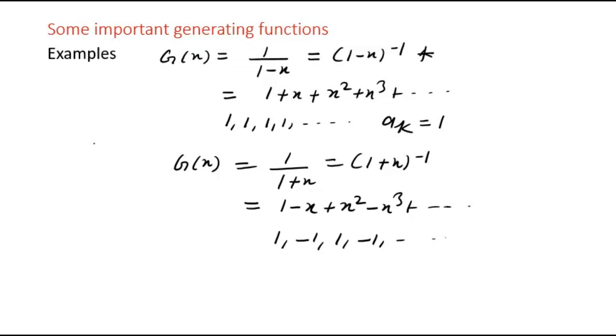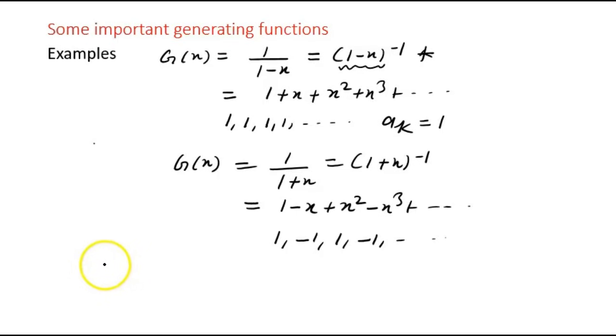I hope you are getting it when I am writing the expansion of this, and it is very important to remember these two expansions. Before I move to the next, I just want to write the general expansion, so that in case you come across any term where you have to expand it, you don't have to be worried about it.